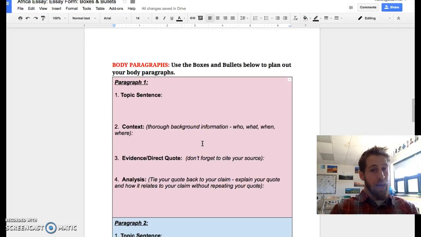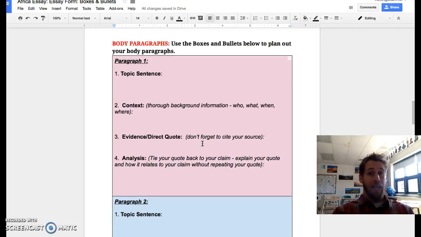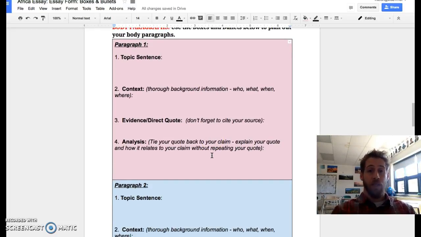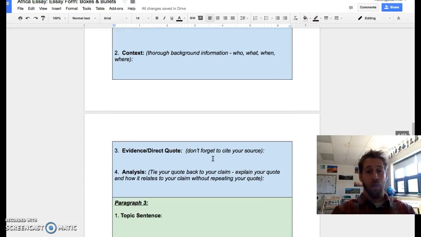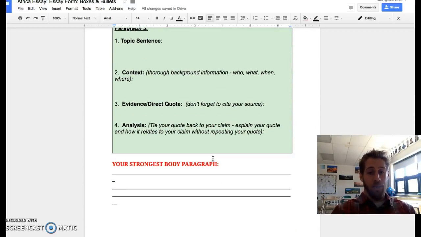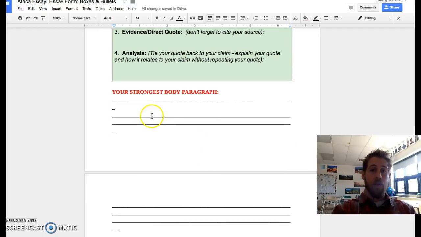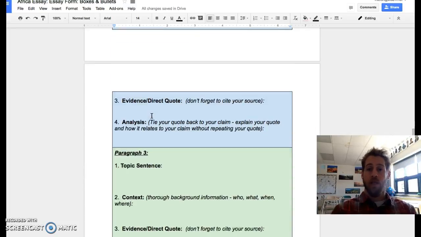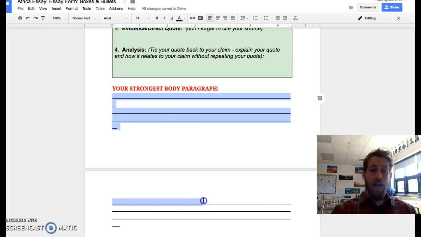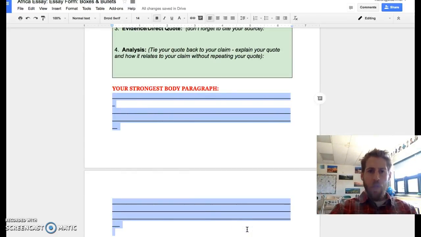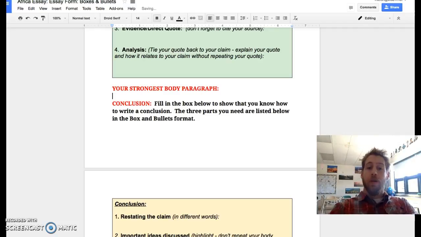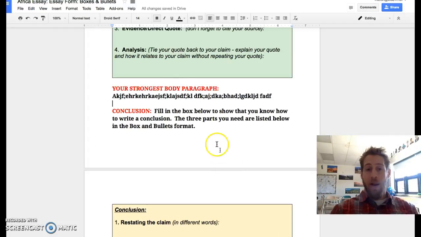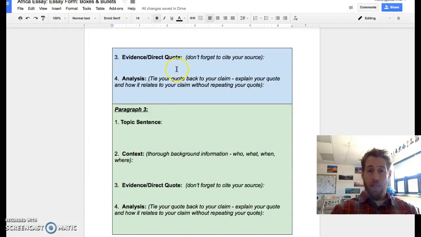So here are your body paragraphs. We've done this before. If you want to look back at Columbus, you have done this before. For that, it's probably still in your drive if you want to look at that example. So paragraph 1, paragraph 2, come up with your plan, your outline, right? And then, your touch here, you're going to pick which one of these you think you have the most evidence for, which do you think is the strongest? And now you can write it right here. So you can begin here, blah, blah, blah. And your strongest body paragraph will go right there. You don't need to tell me which one it is. I can figure it out.